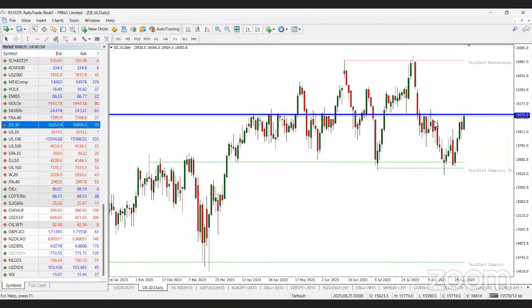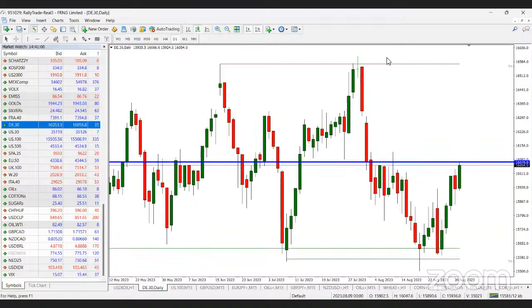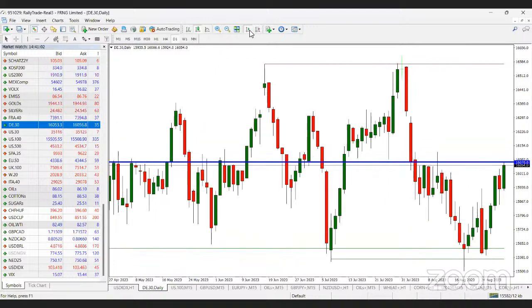How can I tell price is at a resistance? The reason I can tell is because around this place, let me zoom in a bit so that we can see it. Around here, price got to a resistance. We check the number of times that price was around this place. When price was here, price was rejected. When price was here, price was rejected. When price was here around this zone, it was rejected. So price has approached a strong resistance right now.